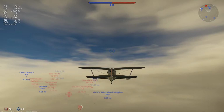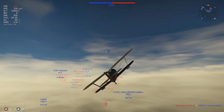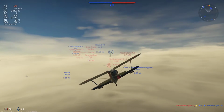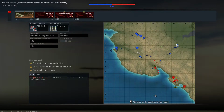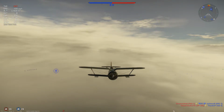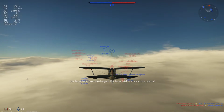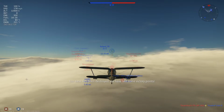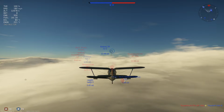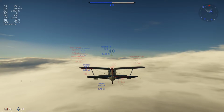J-22, there's one, but I'm not worried about that. And there's the J-21. Okay. Let's get moving, because, well, this battle's probably going to be very short looking at this. That's for definite. We've already lost a MiG, we've already lost a Yak. Which is just great, because, well, this team isn't looking good at all. And that's saying something. This doesn't look good at all.